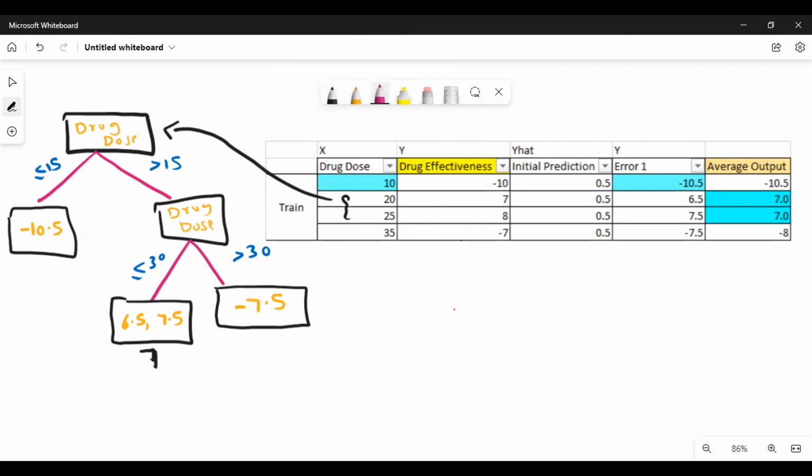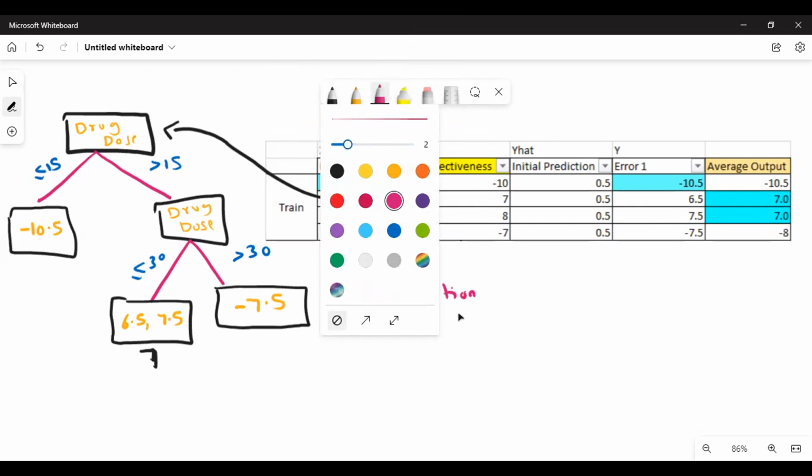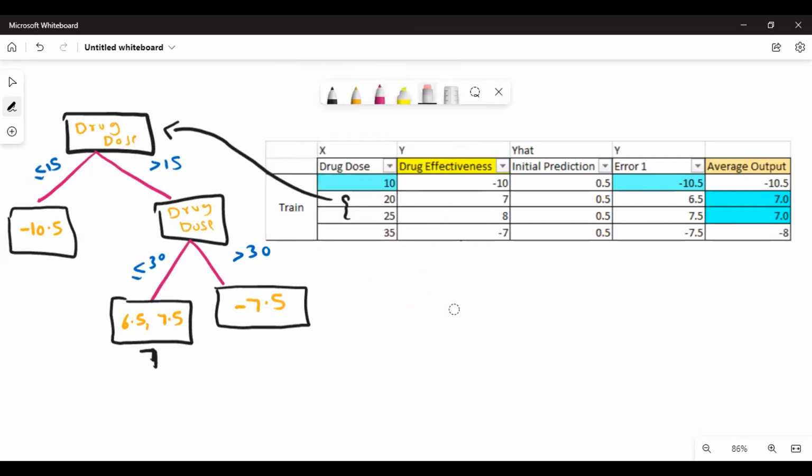दोनों का एवरेज लिया 6.5 plus 7.5. Guys, कॉलम बनाओ फटाफट लिखो. minus 7.5 है.